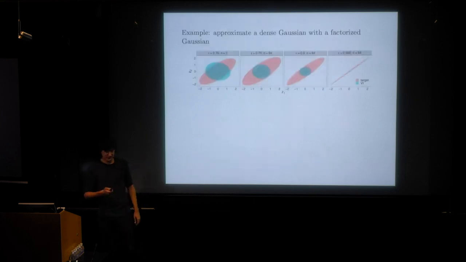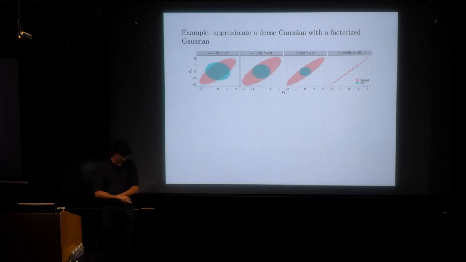Okay, but what is the price that I pay because I am using a factorized approximation, and because of the objective function that I chose, which is the KL divergence? All right, so here's an example. This is the simplest example you can treat, where I'm going to approximate a Gaussian distribution where the terms are not independent, so you actually have correlation, with a factorized Gaussian. And you can see that there is a mismatch between the approximation and the target, even once you find the optimal solution.